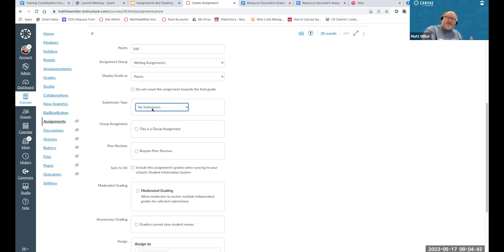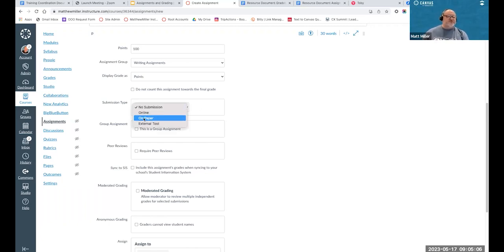Okay, I want to be able to grade it in Canvas, so I'm going to create a column for it, but I'm going to call it no submission. And it's going to create that grade book column for me. And as you'll notice in a moment, I'll still be able to attach a rubric. So if I'm grading that artwork based on a rubric or that presentation based on a rubric, then I can build a rubric for it too.